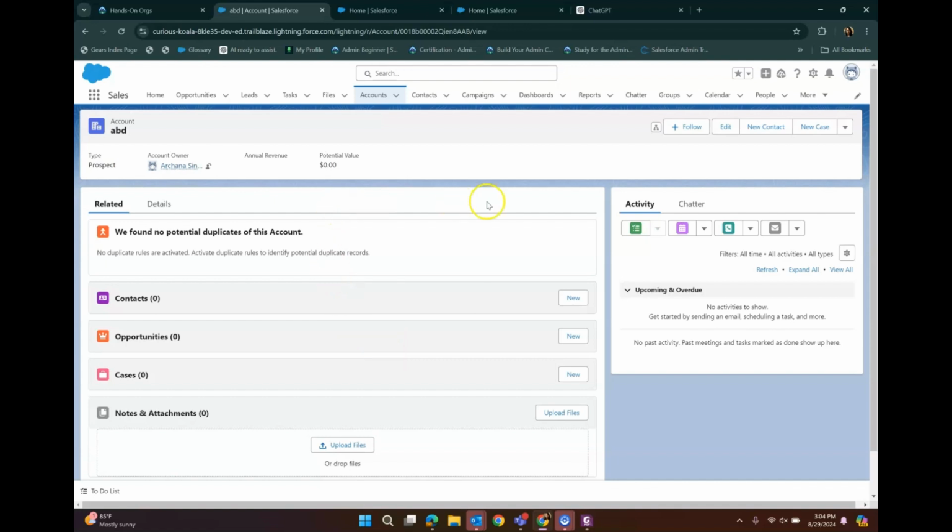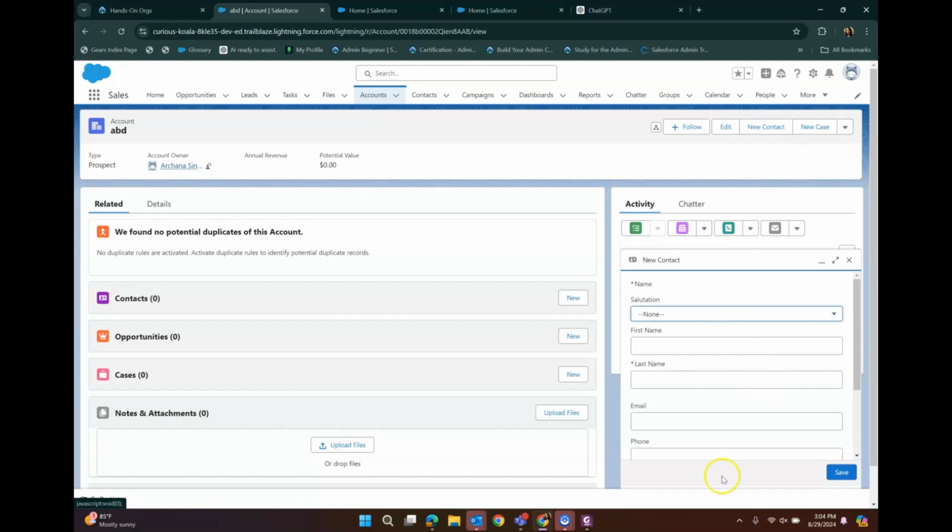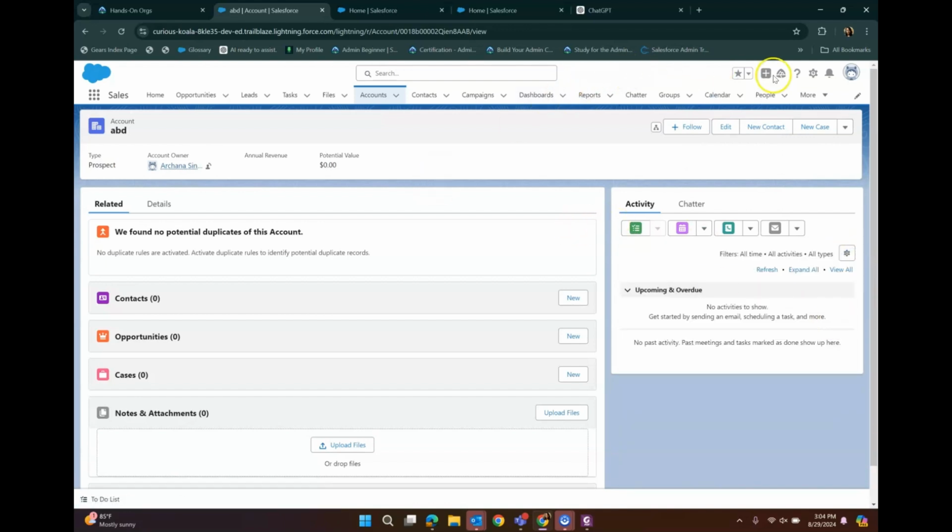So I would like to add that person into my Salesforce account. But currently you are working on one of the important projects here and you do not want to switch your window to create a contact. In that case, you can go to this plus point, click on contact, create contact here and save. With the help of global actions, you need not switch your window. Parallelly, you can also create the contact while you are on the same window. That's when it will help.